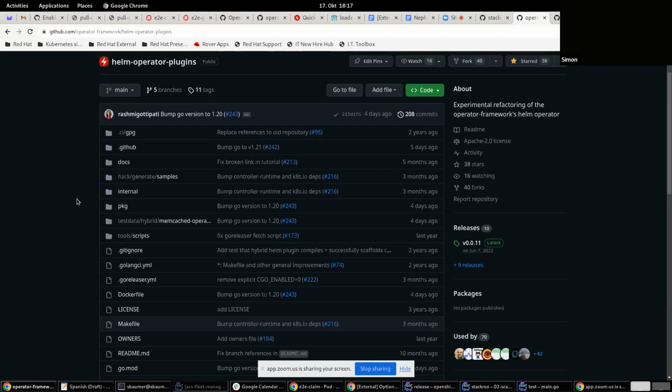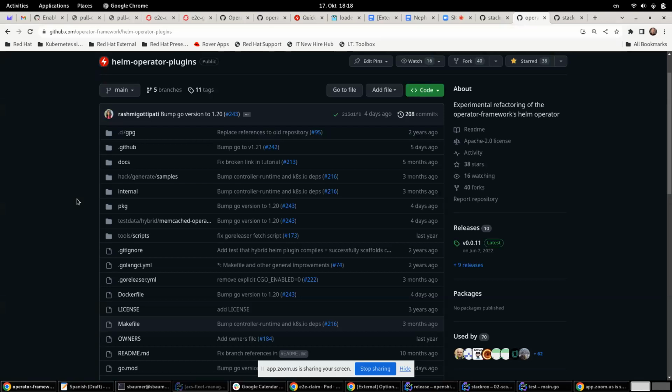So the operator must know somehow about the Helm chart itself. Okay, so it can't be external. You actually have to rebuild the operator. Or dynamically download the chart files. Or somehow another way.